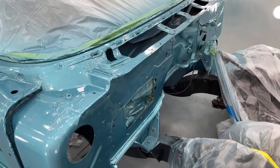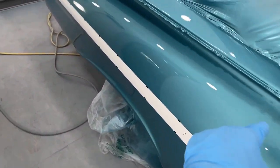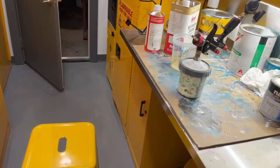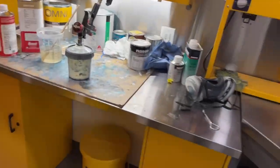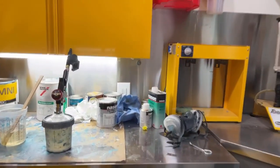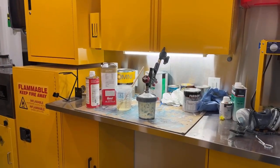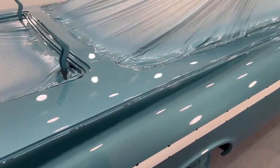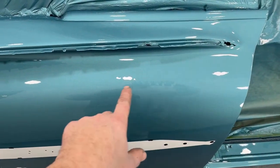First coat of clear is on here. So I'm gonna do 1 more coat. I actually have 4 coats of clear on that sag, so that what I'm trying to do is build up a little bit extra clear on that sag area so that I have more material to wet sand and buff. So let me get the last coat of clear on, and then I'll come back and show you guys what it looks like. All right, it's done. 4 coats of clear. I have 5 heavy coats of clear where this sag is right here.